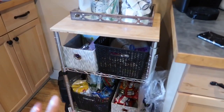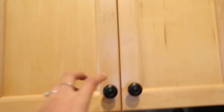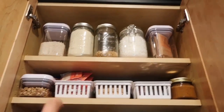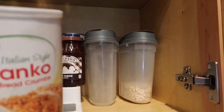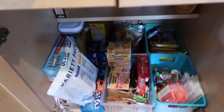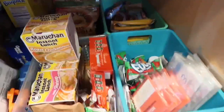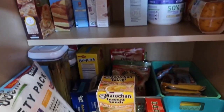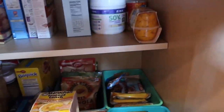We don't have a pantry - we keep our cereals up top and this is basically our pantry right here. This is a hot freaking mess and I don't like the way it looks. I love these baskets - I find they're great for cans. Down here I tried organizing the best I could but there's some wasted space and I want to redo things. I have containers back there but it's not the way I want it - I want our pancake mix and stuff like that in containers.